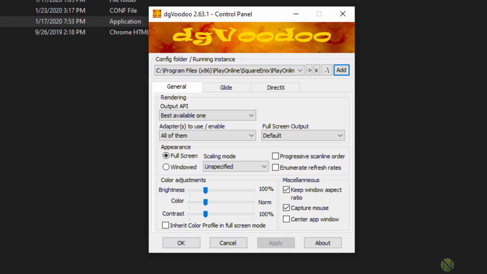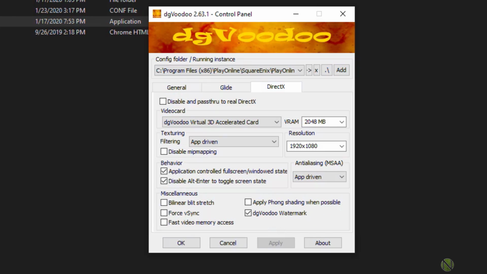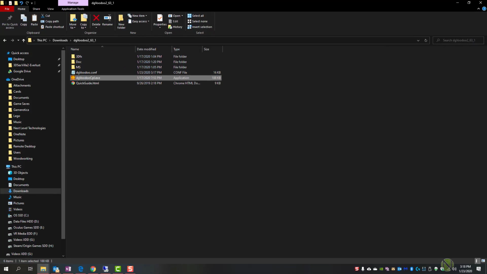Make sure all of your settings match what you see here, and then let's go ahead and move on to the next tab, which will be DirectX. Now, underneath the DirectX tab, you want to make all of your settings look just like this. The only two exceptions being if you have a video card that has less than 2 gigs of memory, go ahead and lower that VRAM number to the amount that you have with your video card. And then the resolution, of course, if your resolution happens to be lower than 1920 by 1080, you want to set that to whatever your resolution is as well. Now let's boot up the game and see if we loaded that correctly.